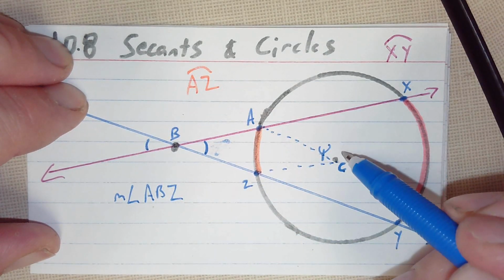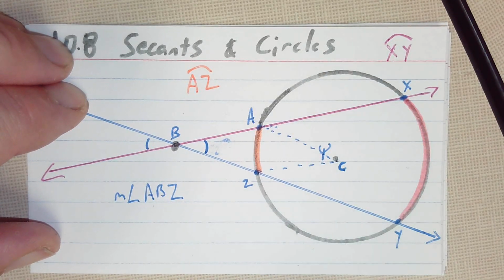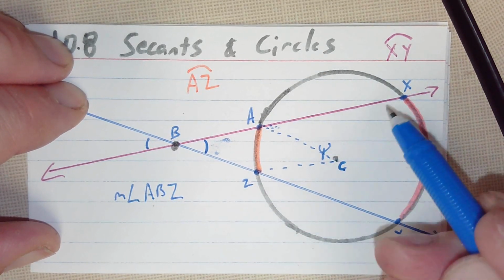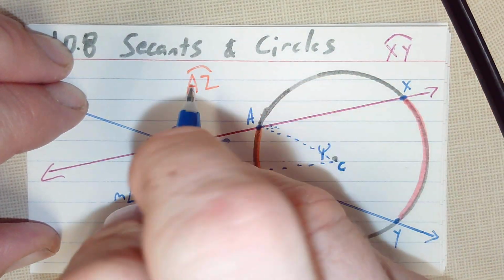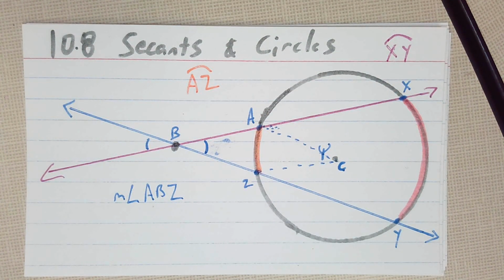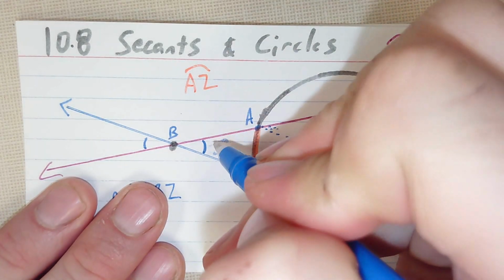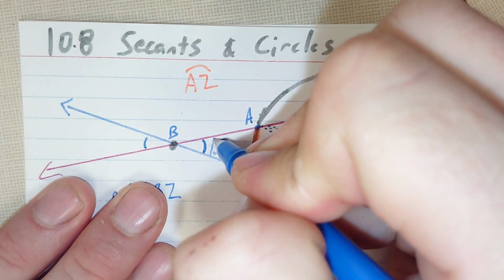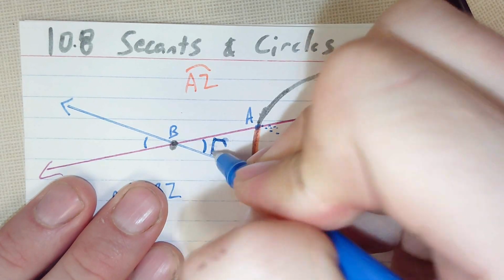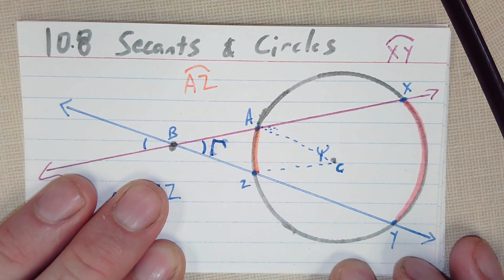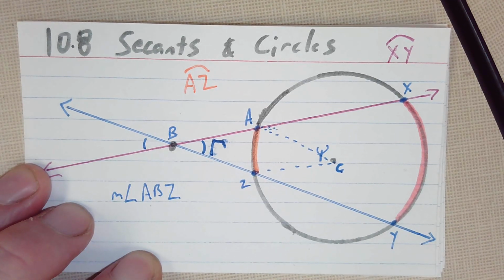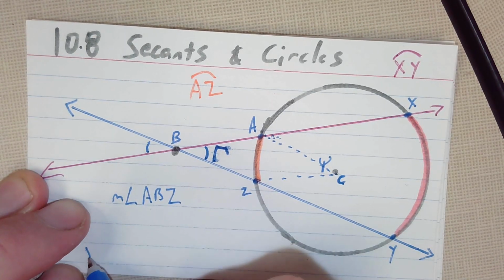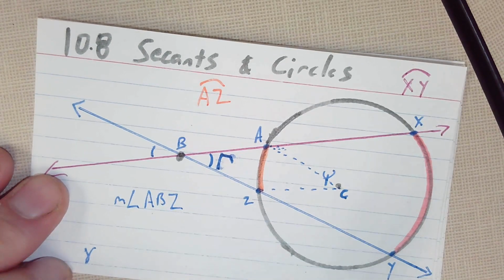For my intercepted angle, I usually use, I've been using other angles. What am I going to use? Hold on, let me think of a cool letter to use. I'm going to use uppercase gamma. It looks like a psi, like a reaper psi. That's uppercase gamma. That's pretty cool. Anyway, lowercase gamma looks like this. It's like a little zoomy. But anyway, we're going to use an uppercase gamma.